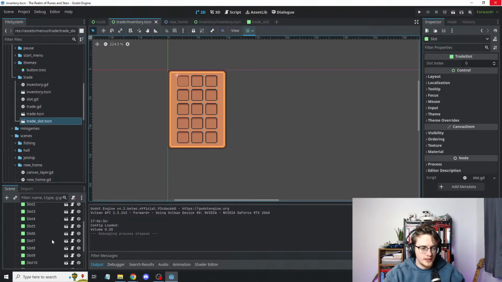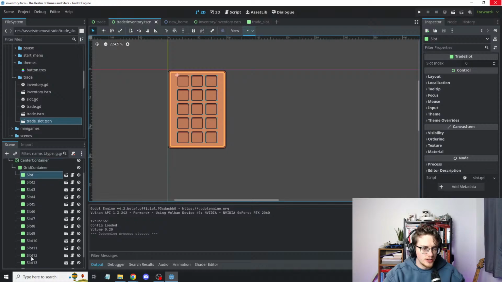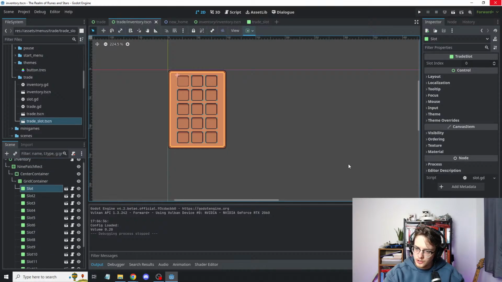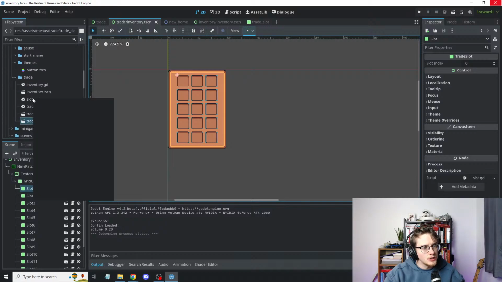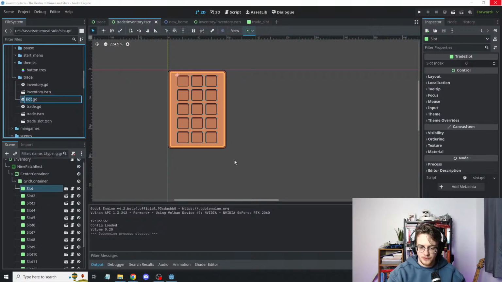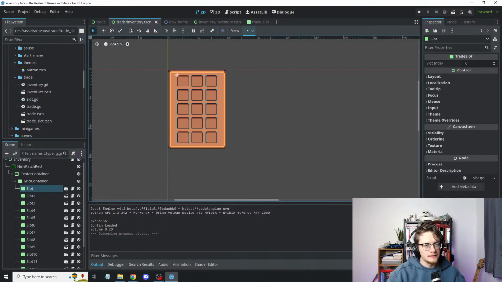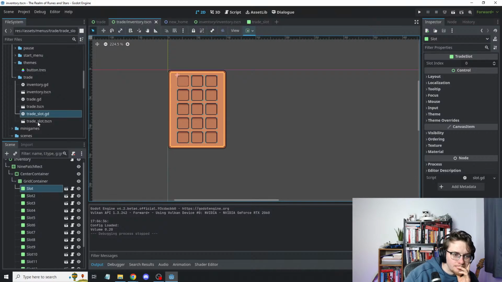So it looks like when I duplicated the inventory, it's using the slots that are assigned with the old one. So I think I need to rename all these to completely different things. So trade slot. Did that work? Yep. Okay.